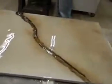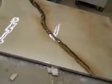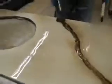But you also can take your torch and you can move this around. You see the colors moving?